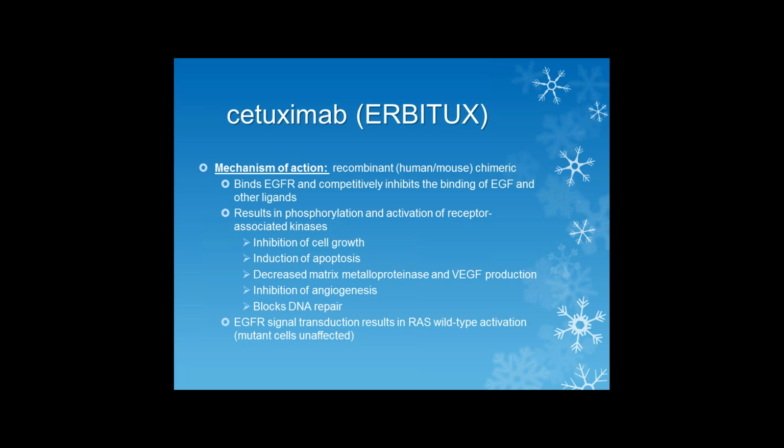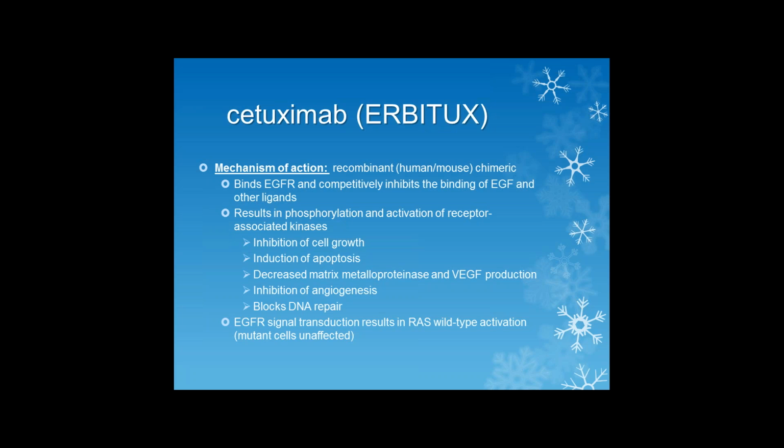This binds to the EGFR and competitively inhibits the binding of the ligand as well as other ligands. This process blocks the phosphorylation and activation of the kinases associated with that receptor. So this then kicks off the inhibition of cell growth and induction of apoptosis. It has about 5 different mechanisms of action, but I couldn't find a great video for this one. They were all like 10 minutes long. They're pretty interesting if you like graphics like I do, but I didn't torture you guys with this one.